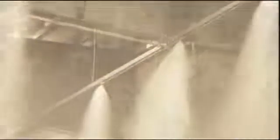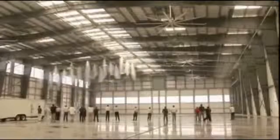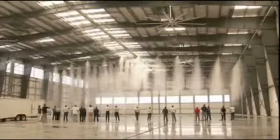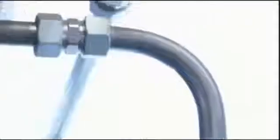High fog is the world's leading water mist fire suppression technology. It combines the extinguishing characteristics of water with the penetrative qualities of gas. It discharges plain water, which poses no danger to people or the environment. High fog uses 70 to 90 percent less water than traditional sprinklers and is delivered through small pipes that make installation and retrofits easy.